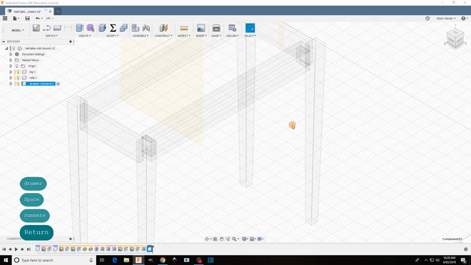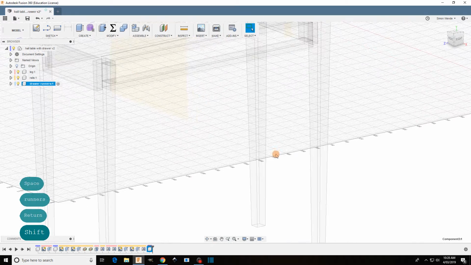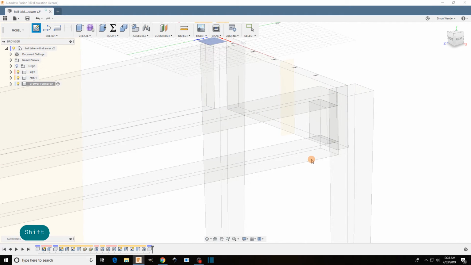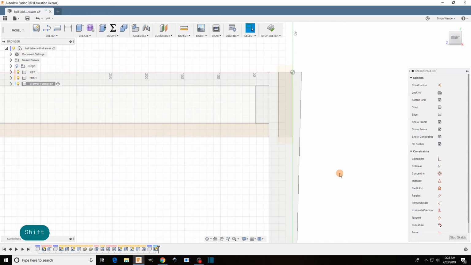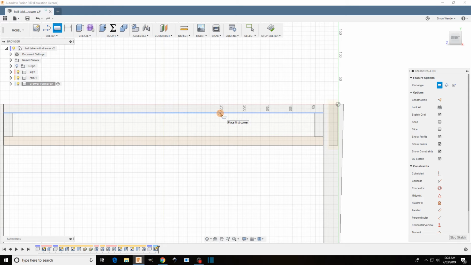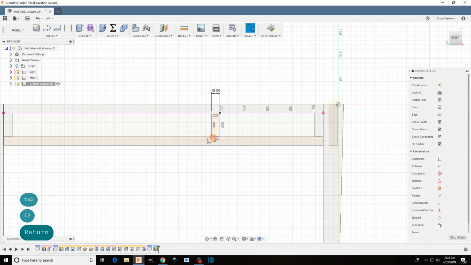Alright, so that's the active component. Okay, my first sketch is going to be on the front face of the front rail. So I'm just going to zoom in here so I can select the front face of the front rail. There we go. And I'm going to create a sketch which is between the bottom of the top piece of the front rail and the top of the bottom piece of the front rail. So that's going to automatically snap to 52 because that's the distance. So I can just click on tab and make that 19. So basically it's a piece of timber which is machined, it's a bit of 19mm timber which is machined up to 52mm wide.